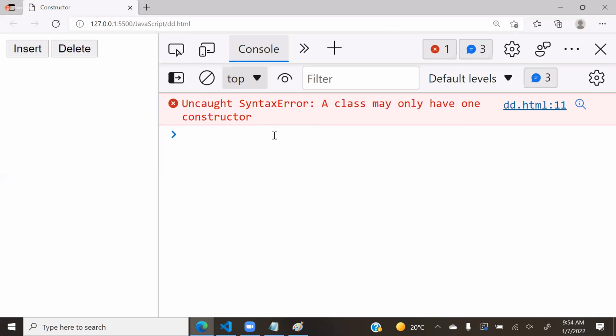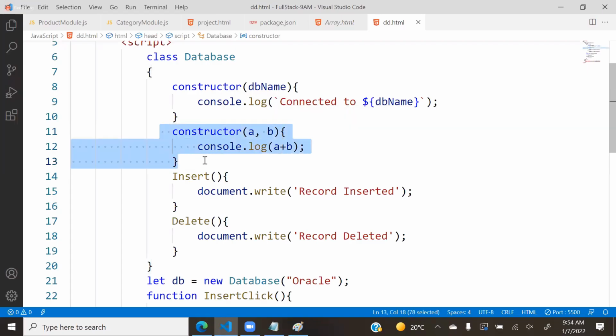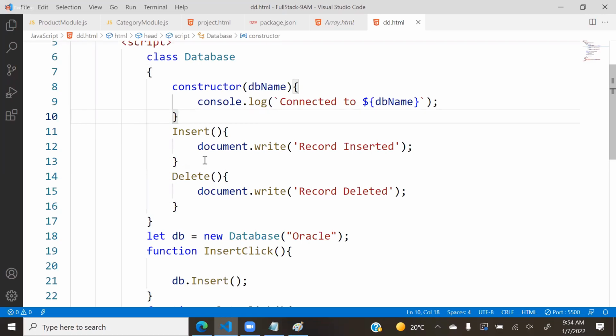That is clear. In other programming languages, it is possible to have constructor overloads. It's not possible here. And there are no private or static constructors in JavaScript, which are very important for OOP languages.